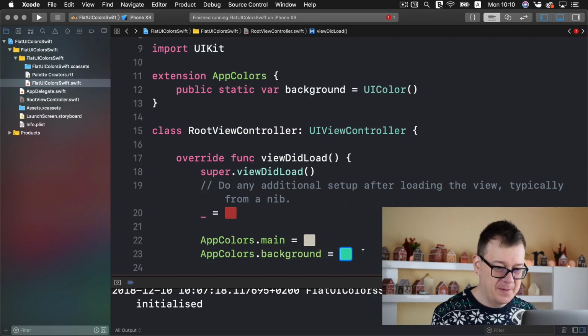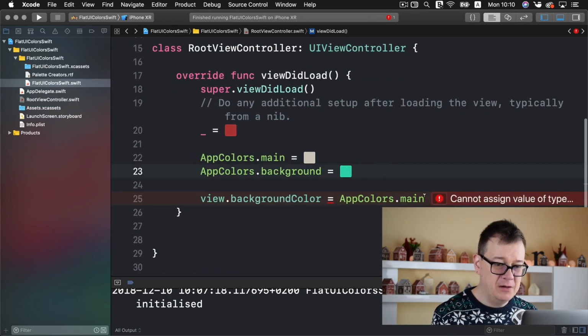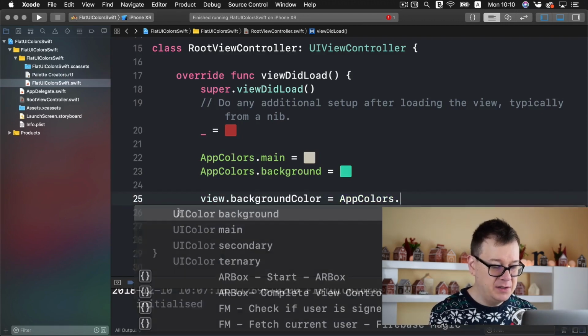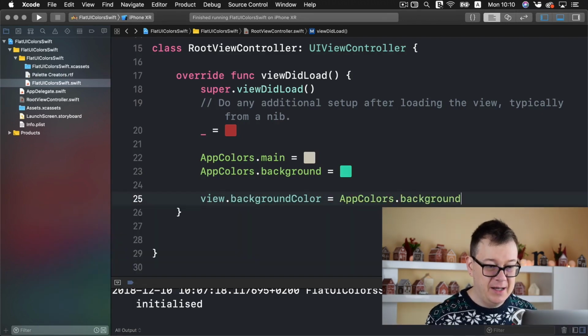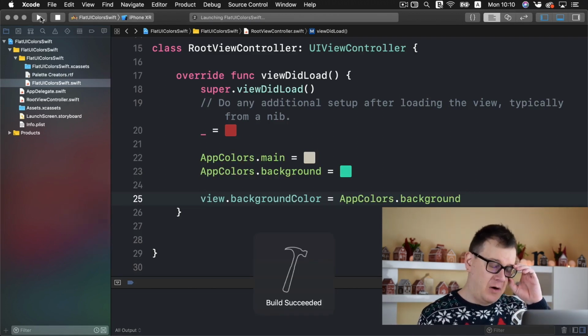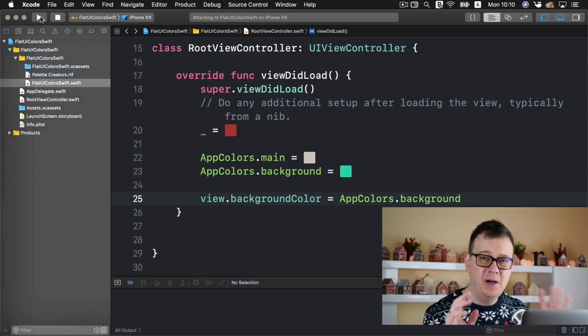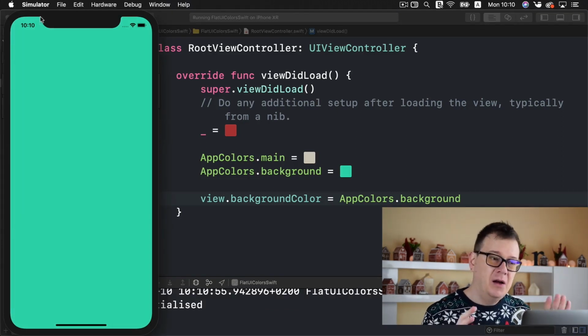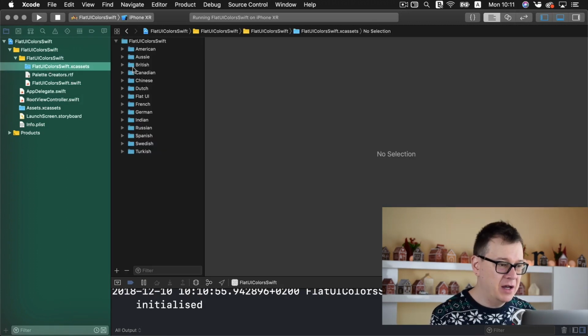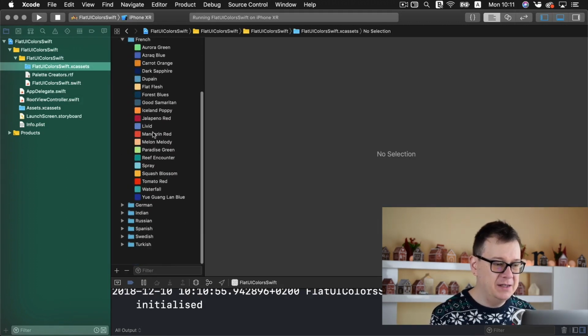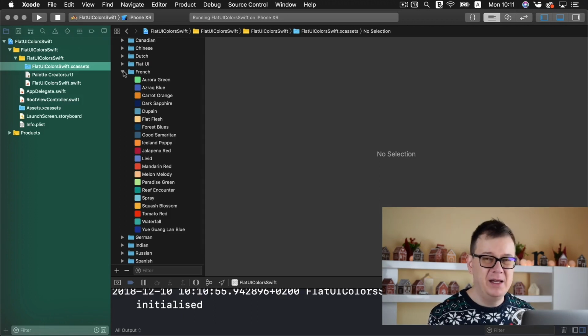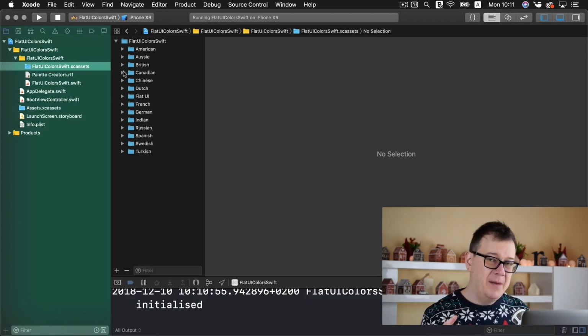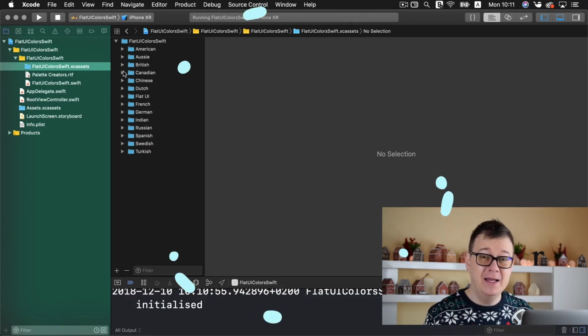Awesome. Okay, now for the background we want to use AppColors.background, and that is it. Let's build and run for the last time for our project. And of course you can add button colors, label colors to your liking. Of course, take a look at the FlatUI colors palette for everything that you can choose from. It's a really nice palette set, so I usually use them in my apps, so go ahead and you do so.